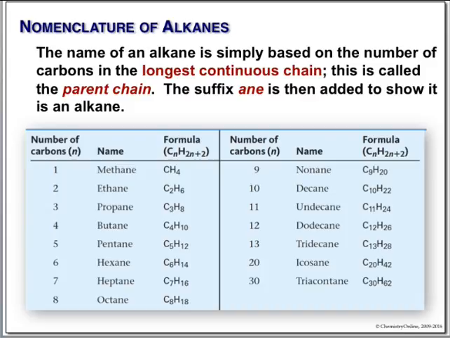So if we have, well, let's try something I can pronounce. How about dodecane? If we had dodecane, we would simply have a chain of 12 carbon atoms. 2 times 12 is 24, plus 2 is 26, and this is C12H26. So for the simple straight chains, the naming is very, very simple.